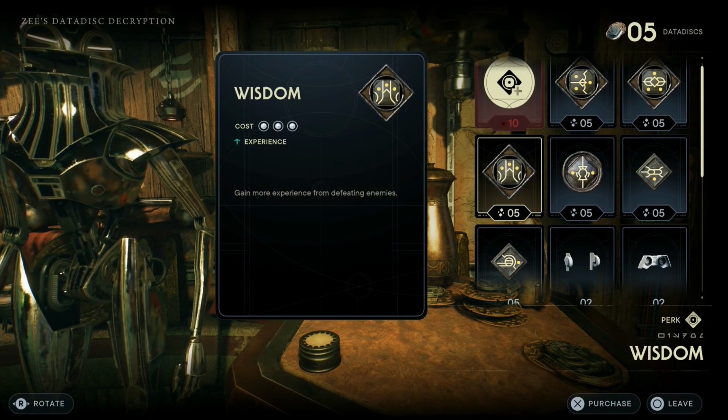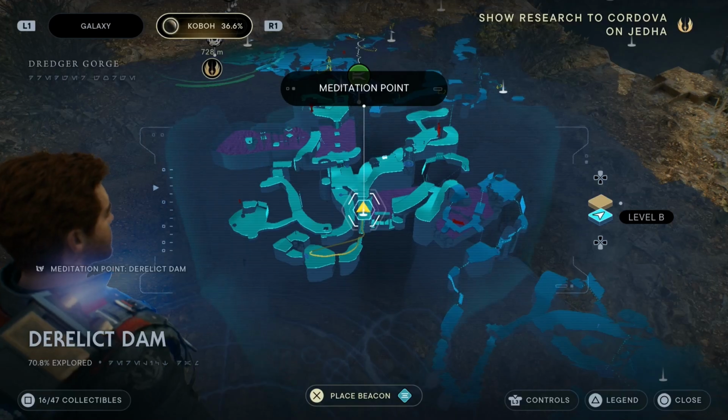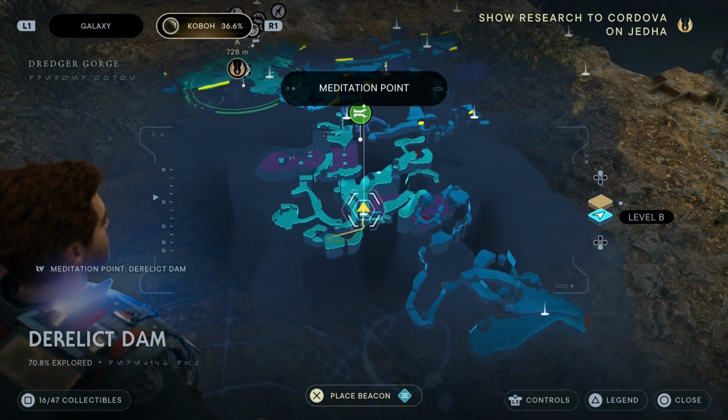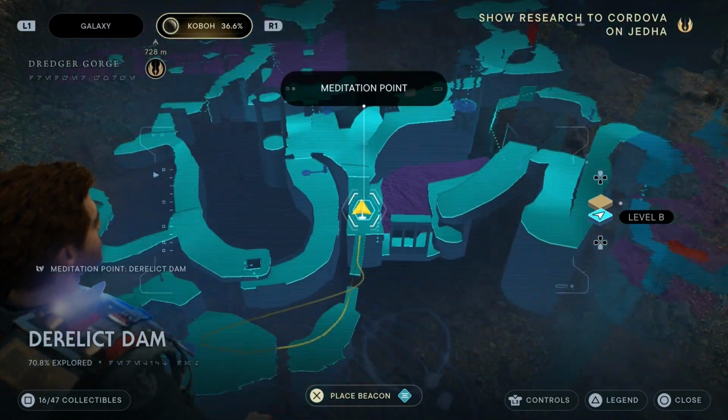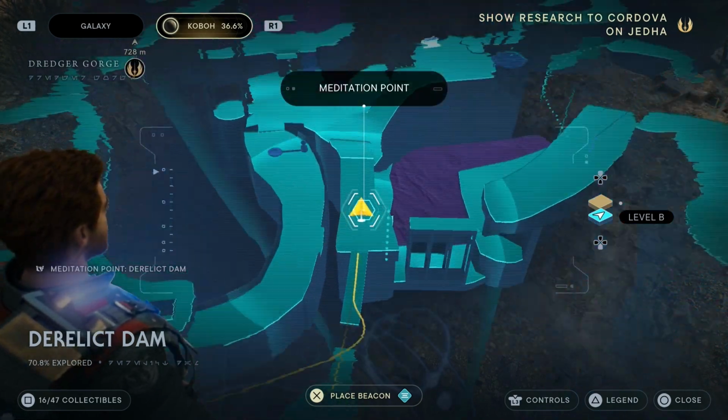So let's purchase this, and then I'm going to show you the farming location. The location we are going to farm at is Derelict Dam. So you guys are going to come to this location, and this is a super easy area for you to farm on, especially in the early game.